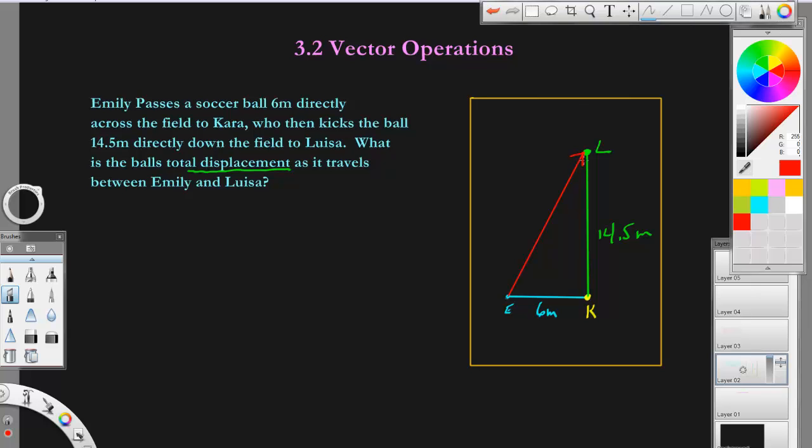So this is going to be the vector. Remember arrowheads indicate the direction that the ball actually traveled as far as its displacement. Because you remember what displacement is. It's where it started and where it stopped. Even though it went along the blue path and the green path, what is the ball's displacement at this point in this point.